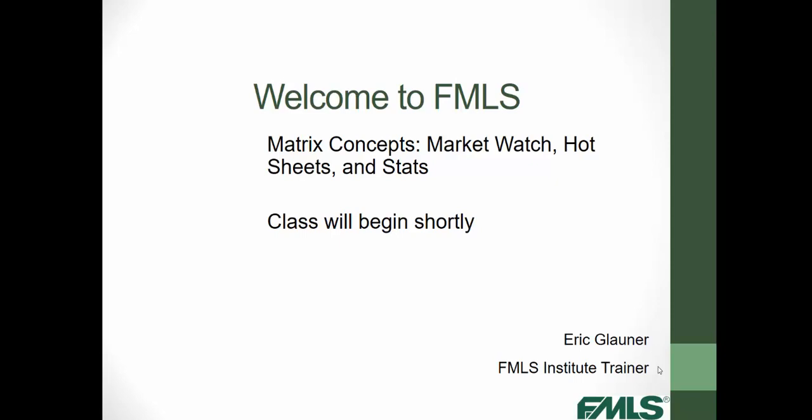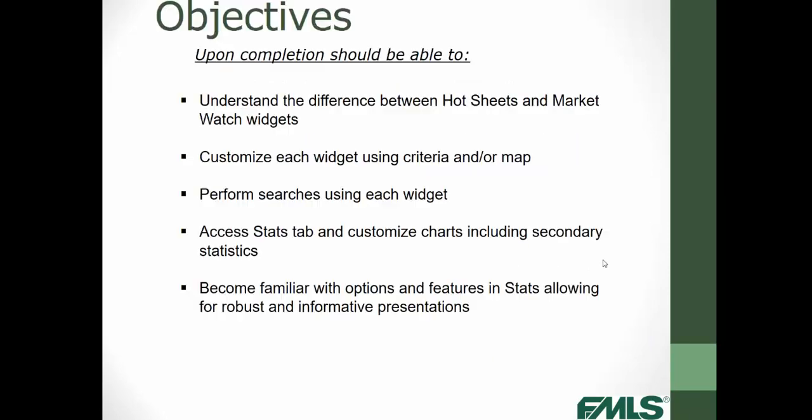Of the Matrix Concepts webinar. In it, we're going to talk about Market Watch, hot sheets, and stats. So hot sheets and Market Watch are, as I like to say, two sides of the same coin. You'll see what I'm talking about when we get there briefly. We'll be, of course, able to customize each of those widgets using criteria and map. We'll be doing searches with those. It's kind of intrinsic to why you would be using them. And then lastly, we'll talk about the stats tab in Matrix, how you might run that, things that you want to consider, why you would use it, how it's going to work for you, that kind of stuff.